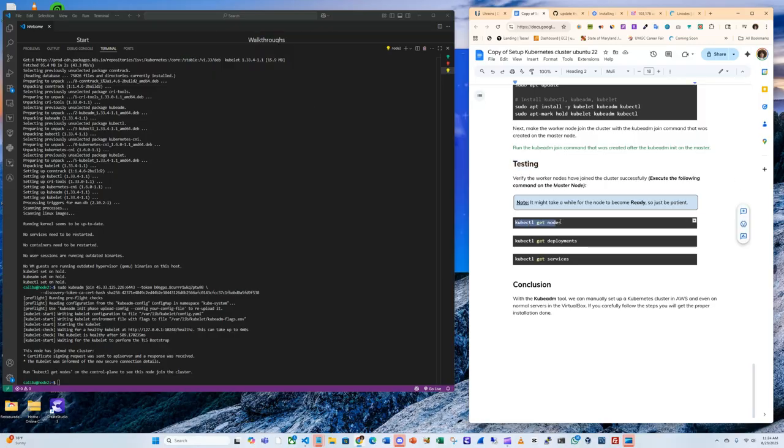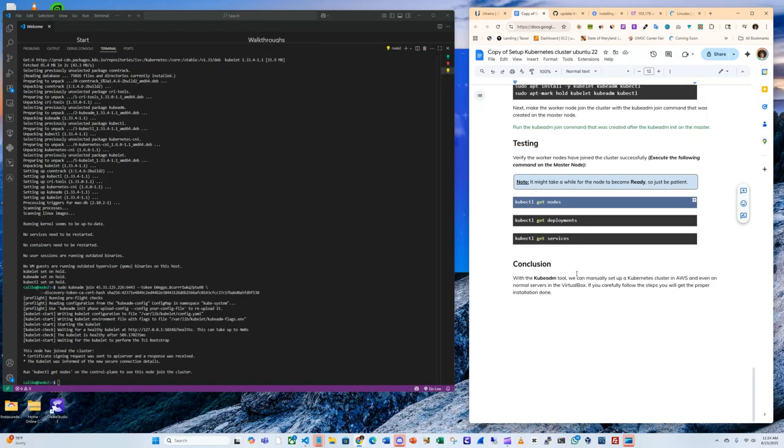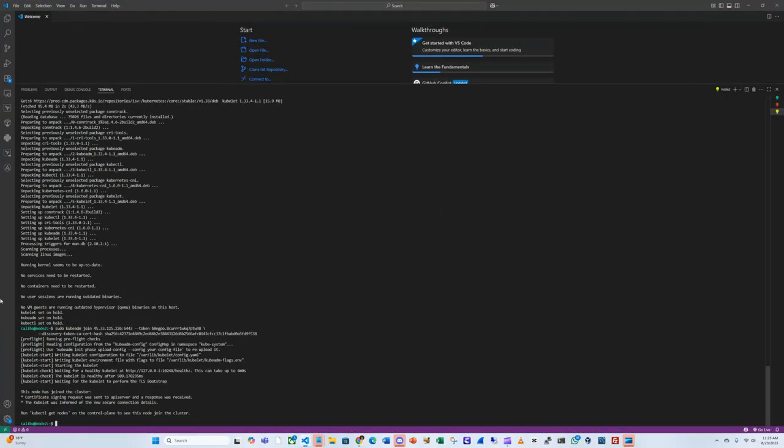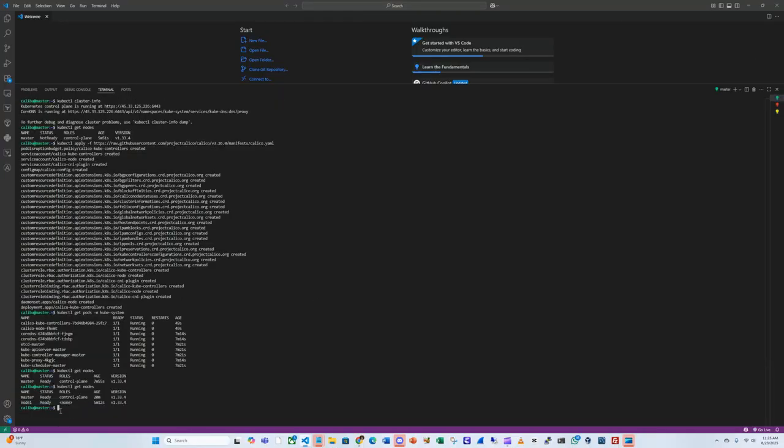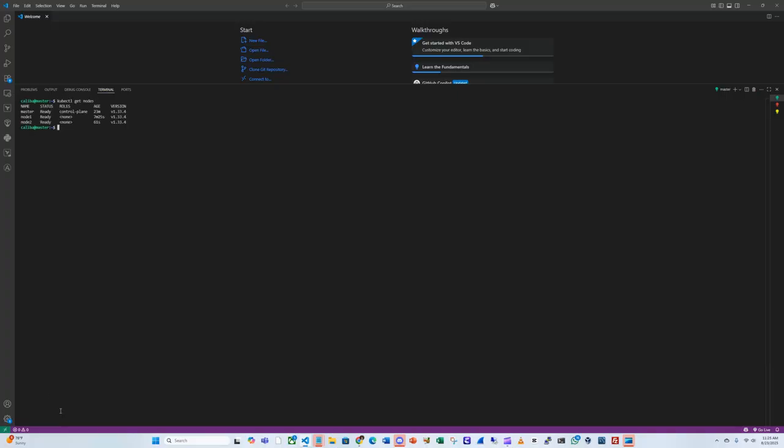Quick test to make sure our cluster is set up correctly. So let's create a deployment with nginx image and 2 replicas and expose it.